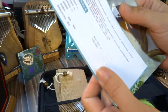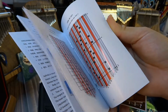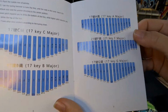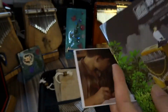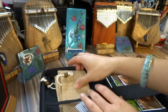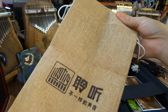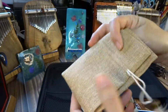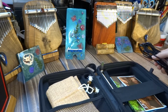Coming on to more standard things, you have your certificate and you have your manual, all of which is really good. The different tunings, and we are going to be looking at C major, which is right here. Also comes with, in my opinion, one of the best kalimba bags. So you can put it in your bag, or you can put it.